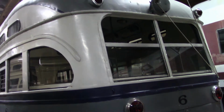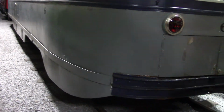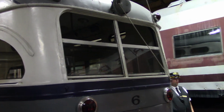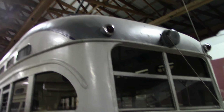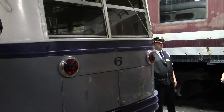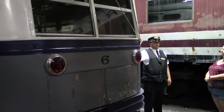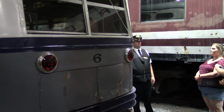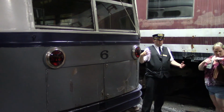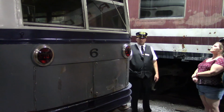This looks like the car next to it, 2743. It's called a PCC, a President's Conference Committee car. They came up with this idea when everybody came back from war. They didn't know that many men would be coming back from war. They underestimated how much transit affected the economy. So they needed to come up with a standardized type of equipment that they could mass produce. Back then, buses were big. They were replacing trolleys. So they came up with this design.